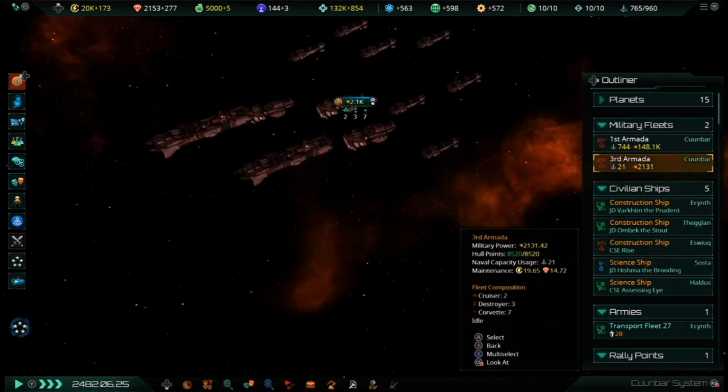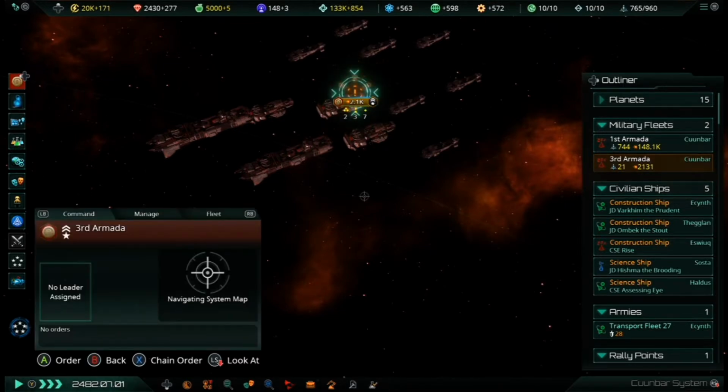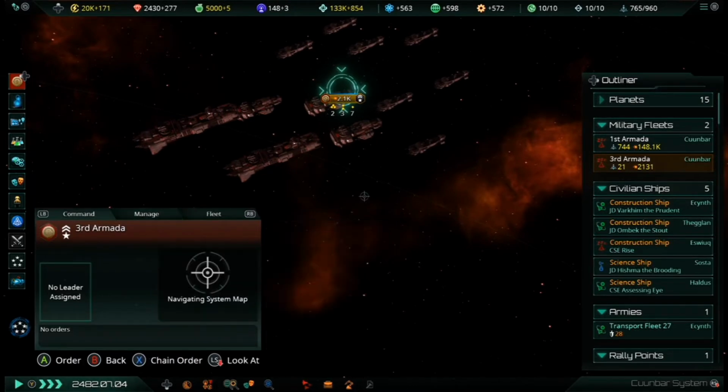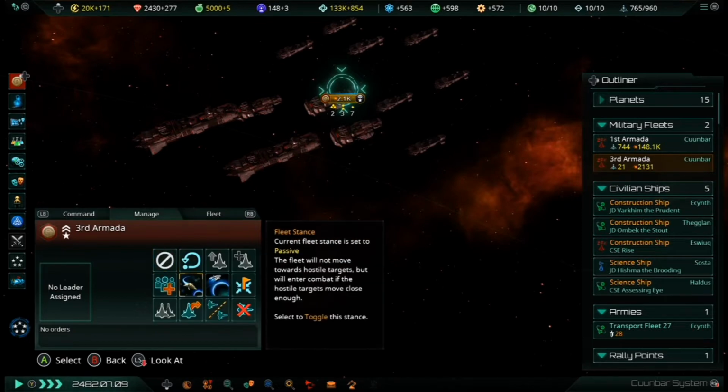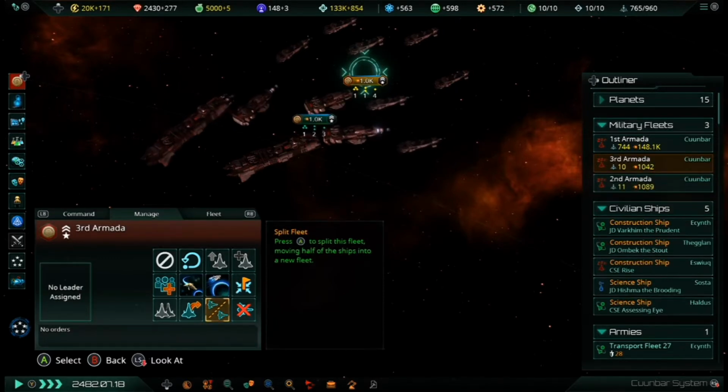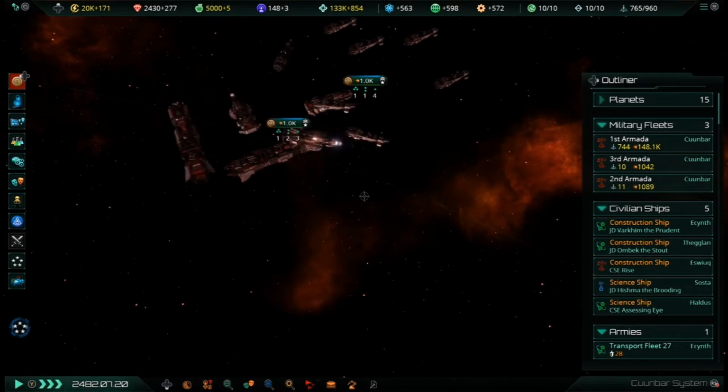So what you do is you go over to the right by pressing right on the D-pad, select the fleet that you want to split exactly in half, and by using either right bumper or R1, change from the command tab to the manage tab and move your cursor down to this split fleet option. It's with the 2 ships, the dotted line in between them. Hit split fleet and that will do as it says. It splits the fleet in half.